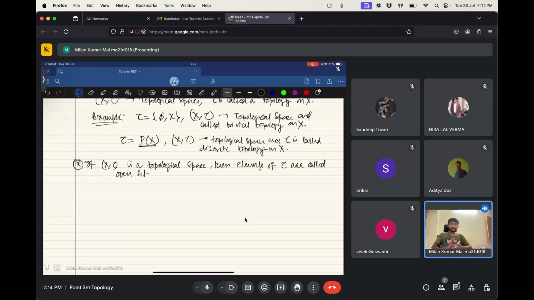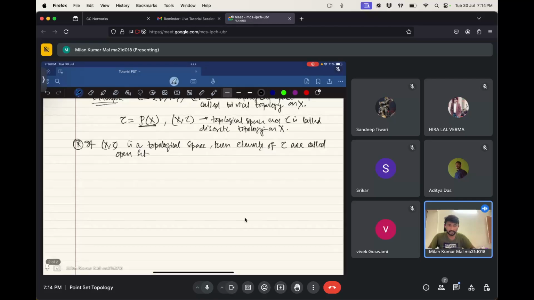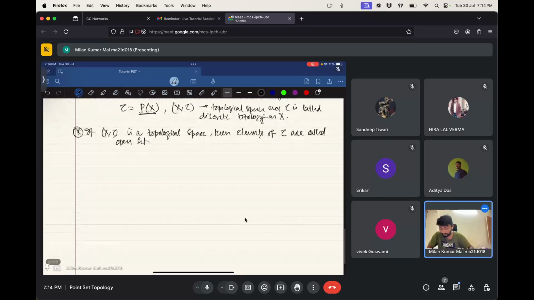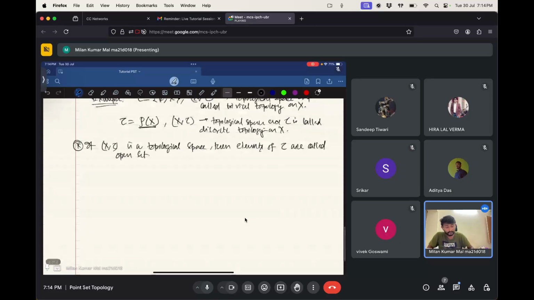Some of you have already done a real analysis course or a metric space course, where there is also the open set. This is more or less the same, but it depends on which topology we are using. This is a generalization of those things, but right now don't mix that open set with this open set. They are eventually the same, but it needs some understanding. After that, you can say that those open sets are actually these open sets for particular cases. Now, for the discrete topology, every subset is open. In the discrete topology, tau is the collection of all subsets. That means the singleton sets will also be there, and so singleton sets are also called open sets.